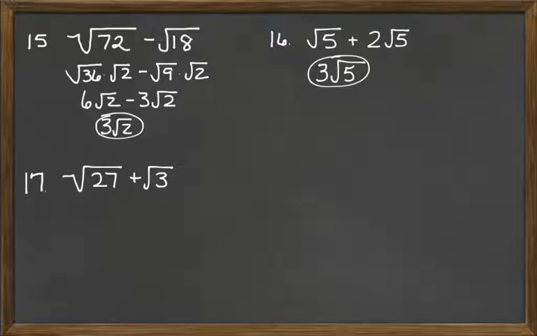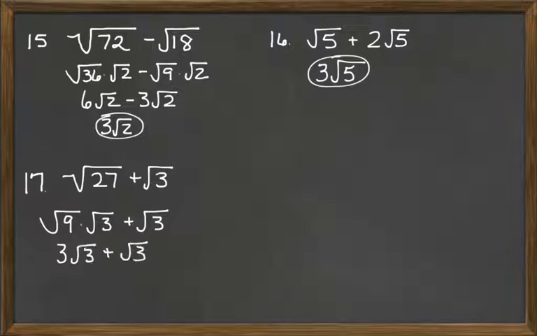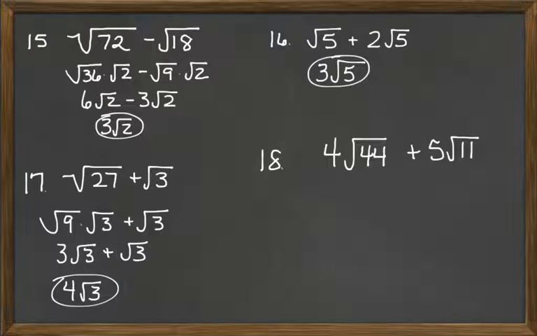Okay, again, 27. Yes, the perfect square factor embedded in it is, you got it, 9. And so when we convert that 9 over to a 3, we get 3 root 3 plus the square root of 3. Again, there's a single square root of 3 being added with 3 square roots of 3, which gives you a total of 4 square roots of 3. Okay, I should say the 4 times the square root of 3. That didn't sound right.